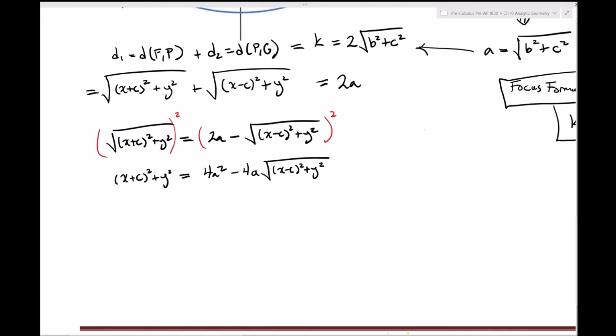And the reason being, if I take alpha plus beta and I square it, you get alpha squared plus 2 alpha beta, and then plus beta squared. So I kind of ran out of space there. But that's the perfect square formula that I just applied. And I'm not even finished applying it yet. That's the middle term. That's the justification for the middle term. So the third term is where you square the second term inside the square. So it's going to be plus, and I'm squaring a square-rooted quantity, so it's only the stuff inside of the square root. So (x minus c) squared plus y squared.